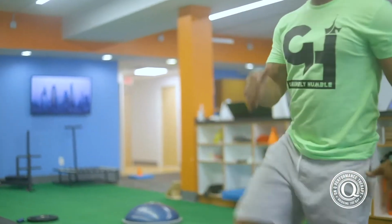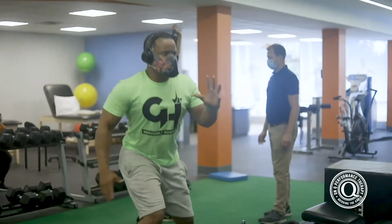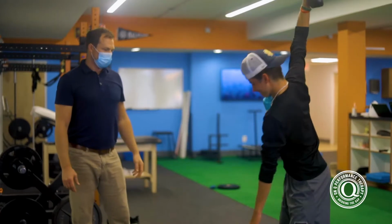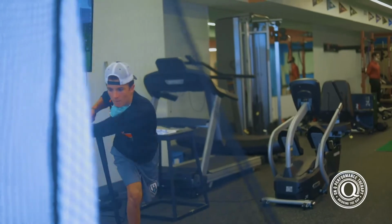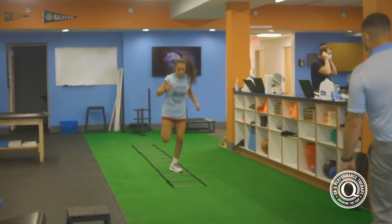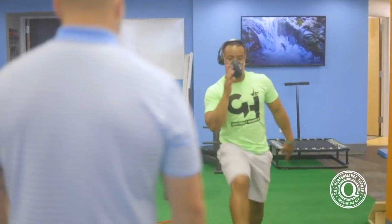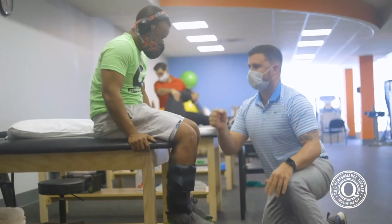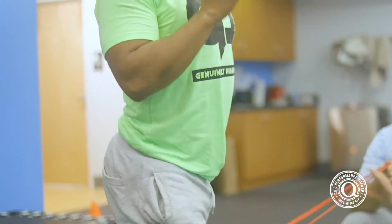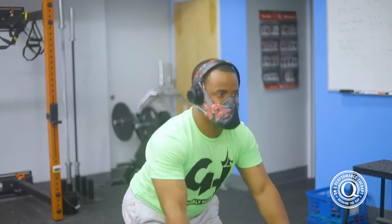Yeah, so the TPI screen specifically just kind of tells me what they can and cannot do. The SFMA is where I get into the mobility versus stability component, where I can break it down and determine what it is that they need specifically that I can help them with so that they can swing in a more efficient manner, so that they can hit the ball 10, 20, 30 yards further down the fairway. Yeah, so the SFMA is just going to help you dive into what specific things they need to address, right? Like what is the source of the problem, which is pretty cool. That's another certification that Brian has that makes him the elite therapist he is.